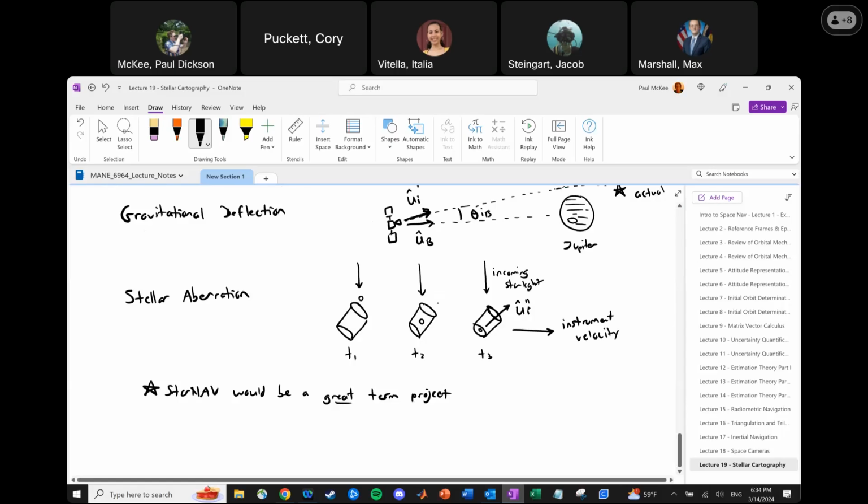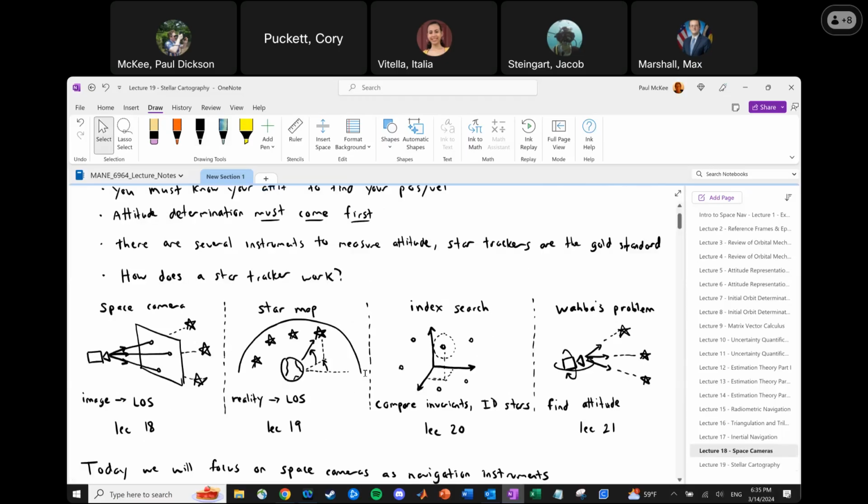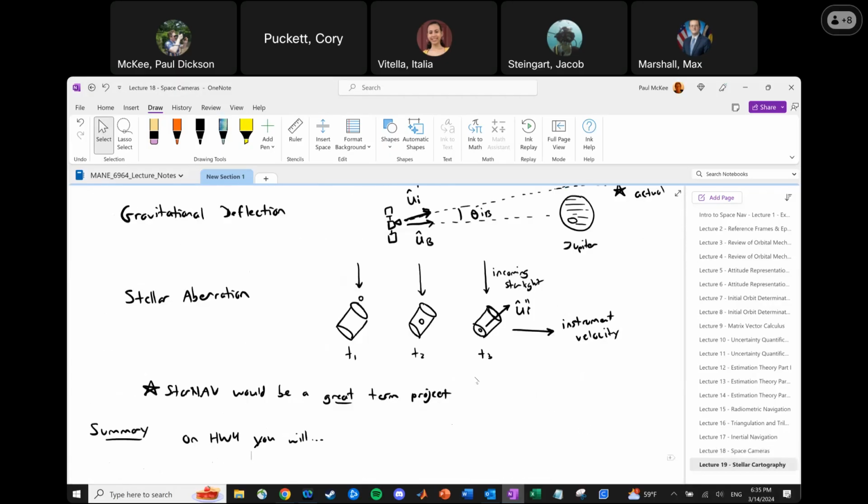Now, in summary, on homework 4, you will. So we've talked about a lot of stuff today. How does this help us? Well, let's go back to our diagram in lecture 18, right? So we talked about star maps today. What this means is we need to be able to go download, say, the Hipparcos catalog, which is going to be a database. It's going to be a CSV file, basically, comma-separated variable file, a big old table of astrometric parameters. And we need to be able to write a MATLAB script or a Python script, which loads in that table and then produces a line of sight direction for each star using the standard model.